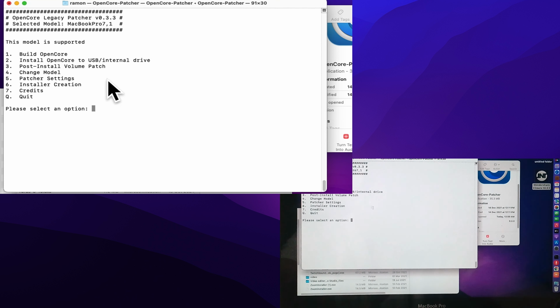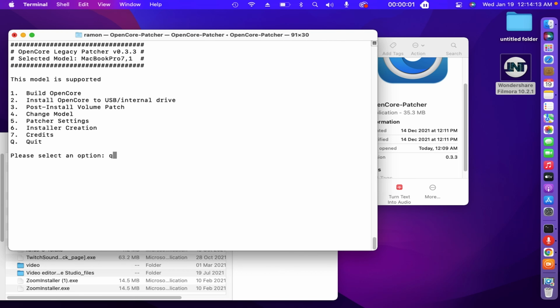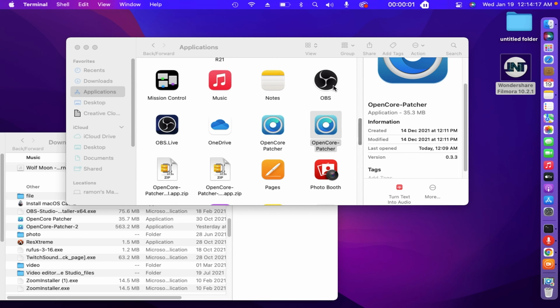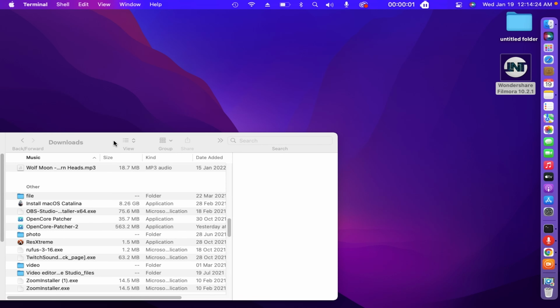There you have it, it's done. Now our unsupported Mac has a brand new version of OpenCore Legacy Patcher 0.3.3, and it's ready to use for our macOS 12.1 Monterey. Then press Q to quit and save. Then let's restart the machine.